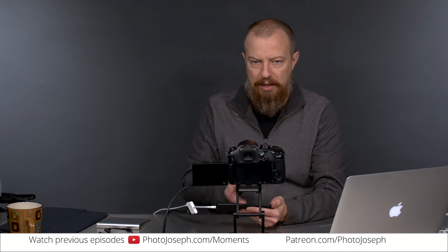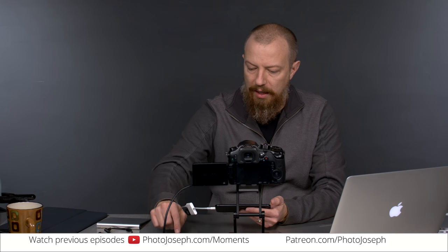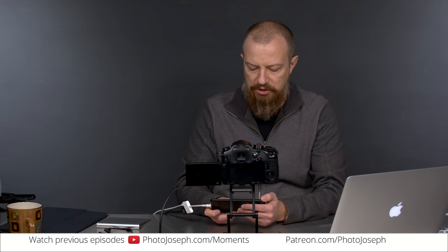So when you tap set A or set B, at first it goes to that position. Right now it's in B. If we look back here, it's kind of hard to see in the UI, but in the bottom right where it says set B, there's an arrow to the left and the right. As I tap my thumb on here and hold it and drag left or right, look just to the left of that, you can see that B moving. That bar represents the entire width of the slider. And as I'm dragging this back and forth, you'll see the camera moving a little bit.